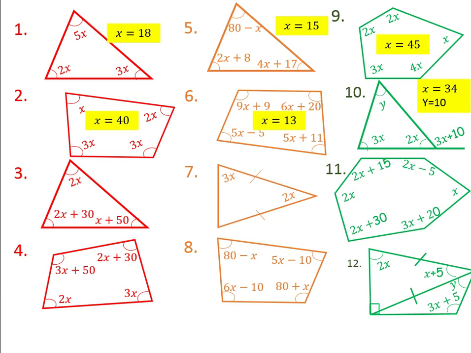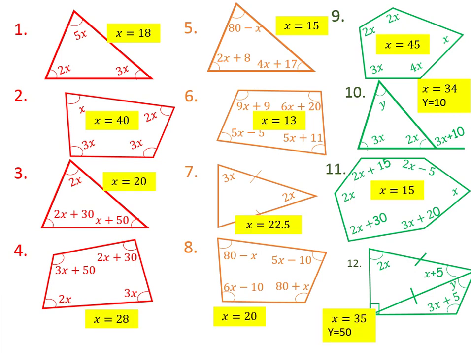Now here, question 10, that was a bit of a tricky one. But really, the only thing you need to pay attention to is angles in a straight line. What do they add up to? They add up to 180 degrees, don't they? You see that 2x and the 3x plus 10, those two angles are angles on a straight line. If you add them together and make it equal to 180, there you go, you've formed your equation already. So you can easily work out what x is. These are the rest of the answers.